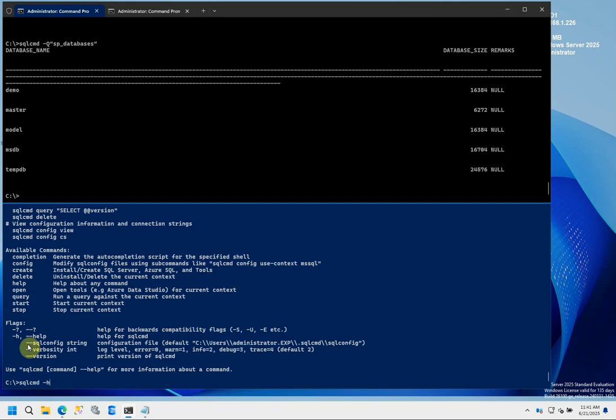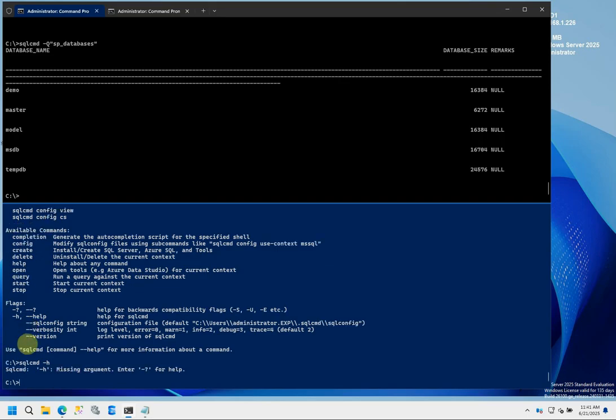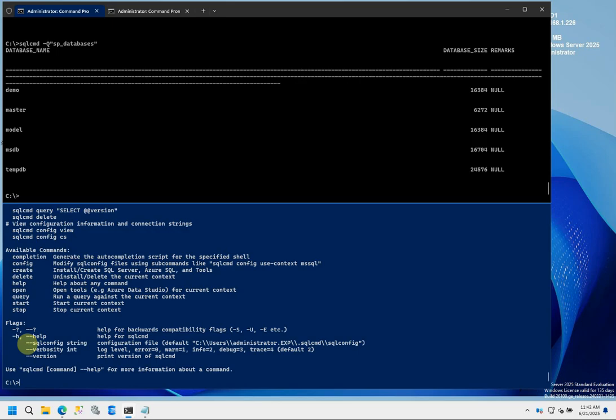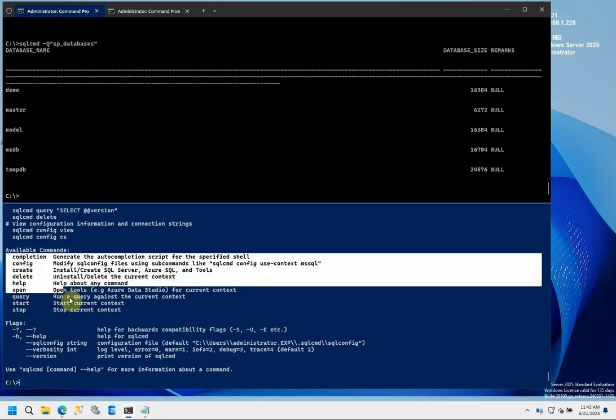Let's see. It says -h is equivalent to minus help, or it says missing argument. Okay, so now let's use minus help. With -h, you can probably get further help. And the available commands are here.